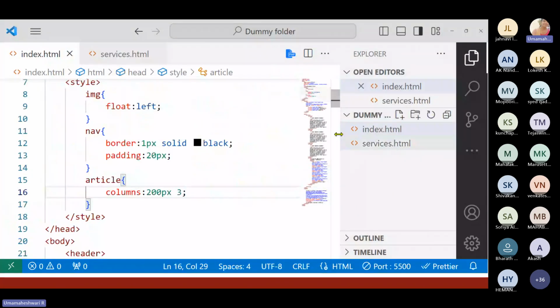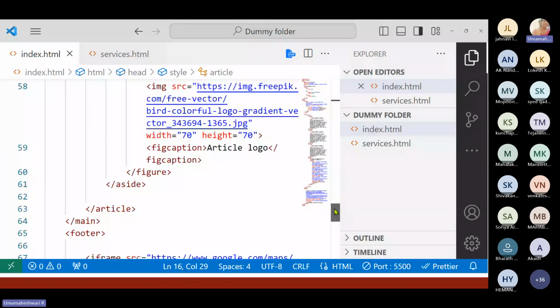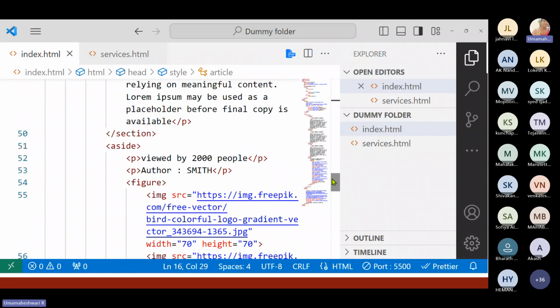Let's remove this image, I don't want this image, so let me cut this.